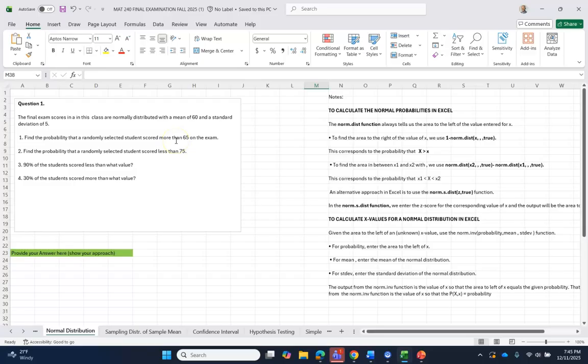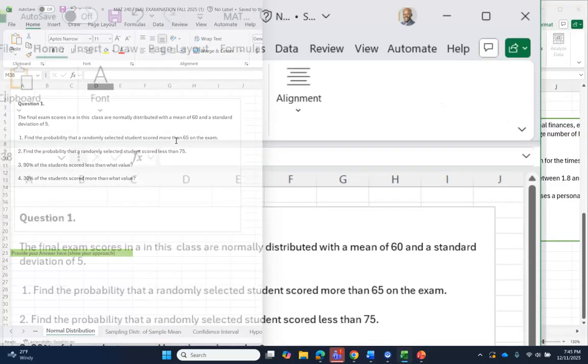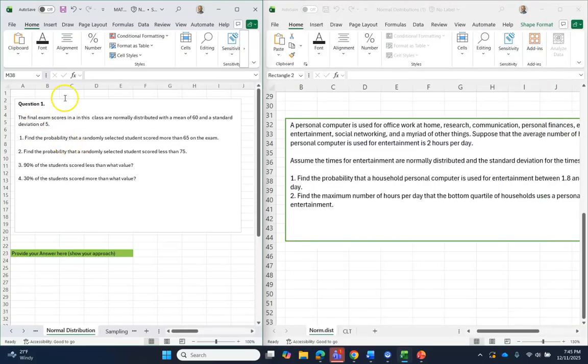So I will use an example which may look more or less similar, or I will create it to look like this question, so you can see how I'm going to work on this example and see if you will be able to answer this question. So this one says a personal computer is used for office work at home, research, communication, personal finances, and so forth.